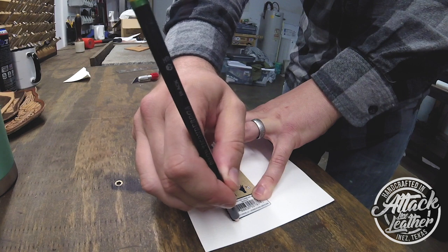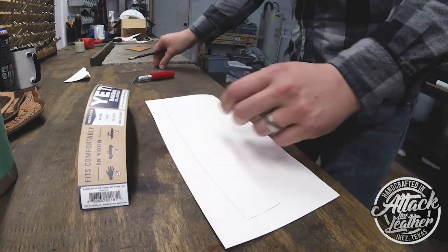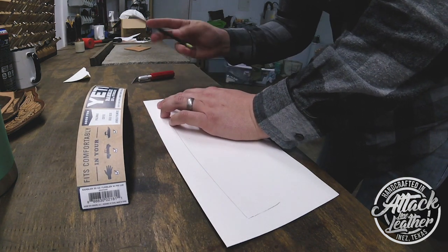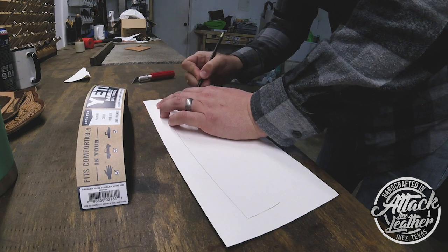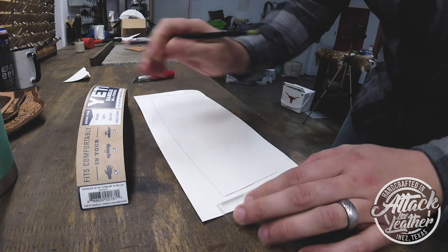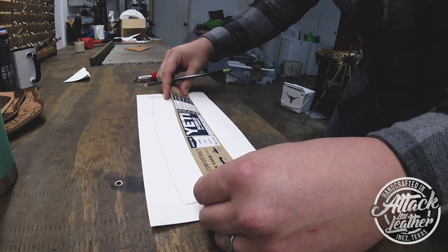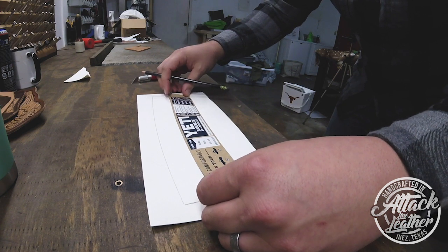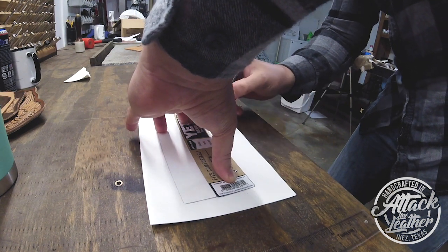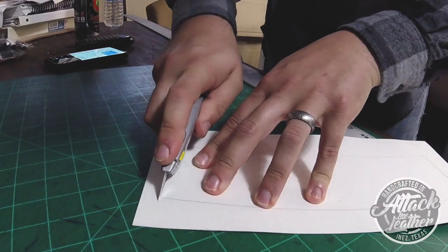I mark the top curve of the template and both sides. Then with a ruler, I measure my preferred height. Then I connect the lines with the lower curve. Cut out your template.